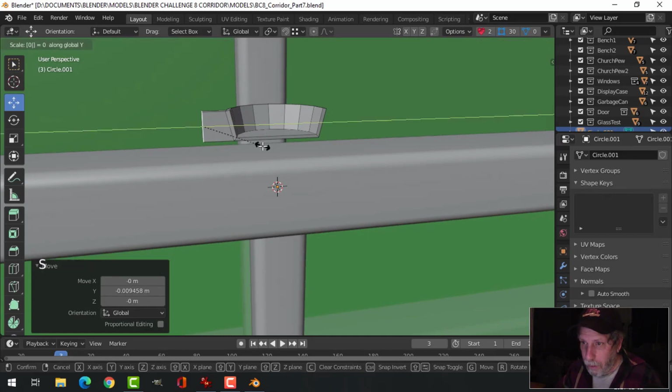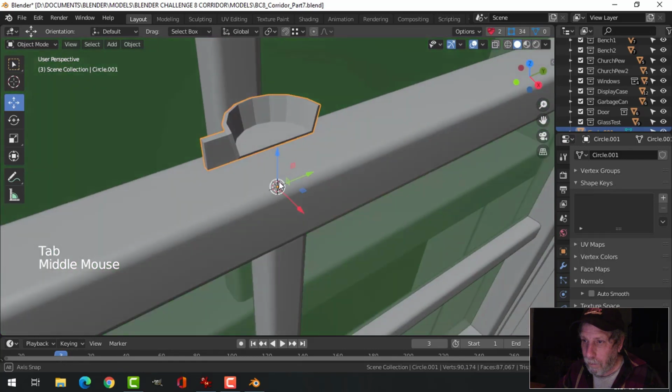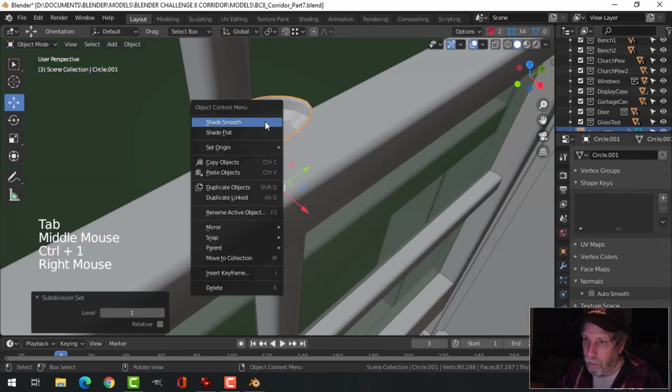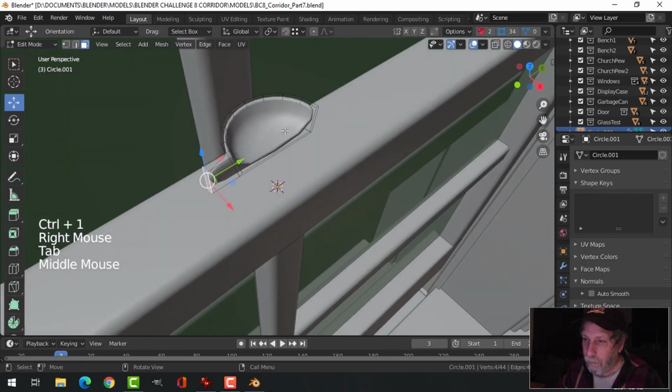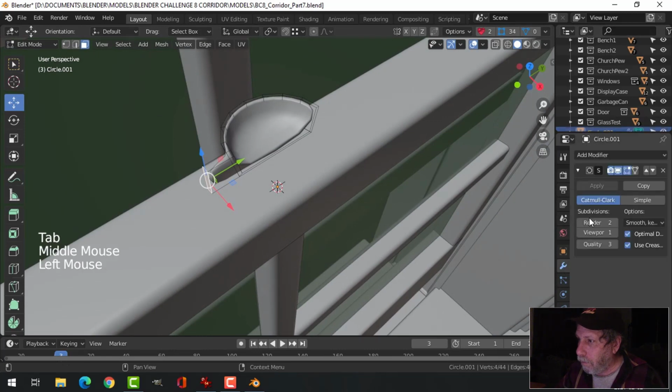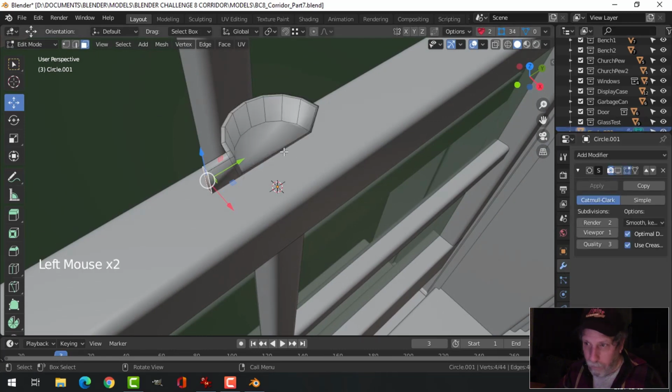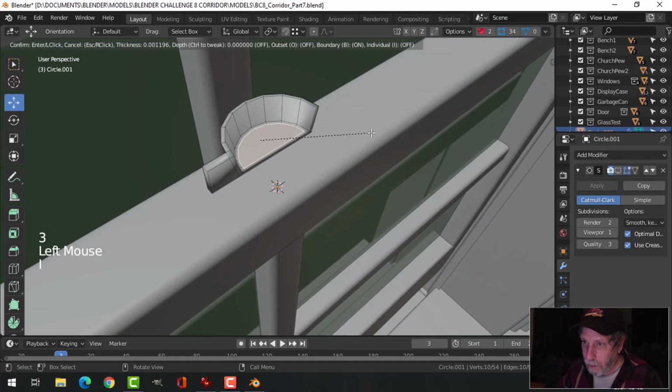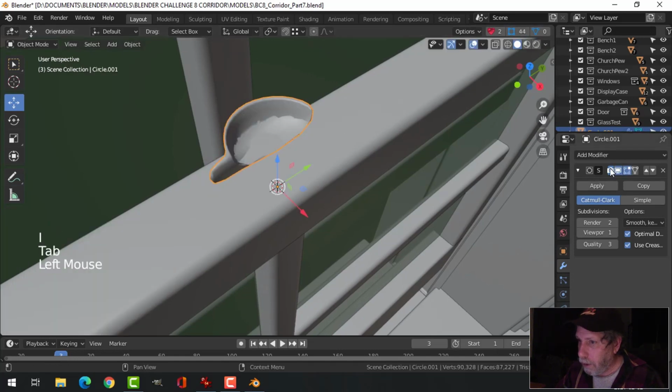Scale Y is 0. Control 1. Let's hide that for a minute. If I just inset this.